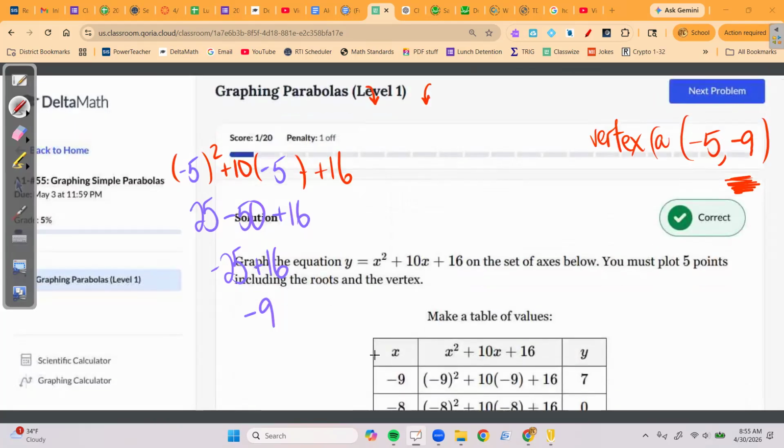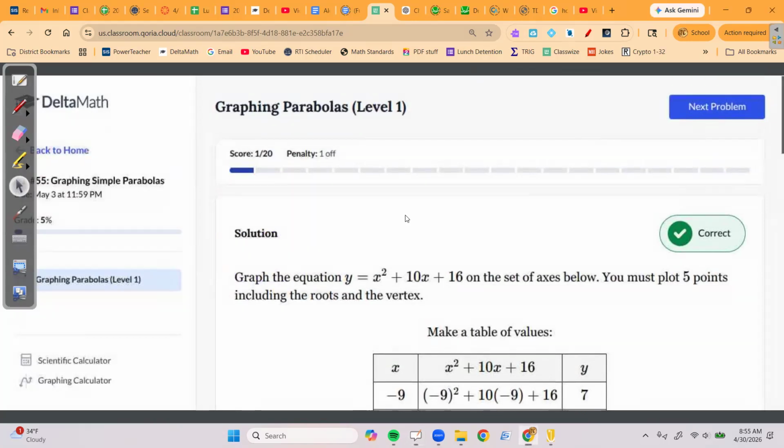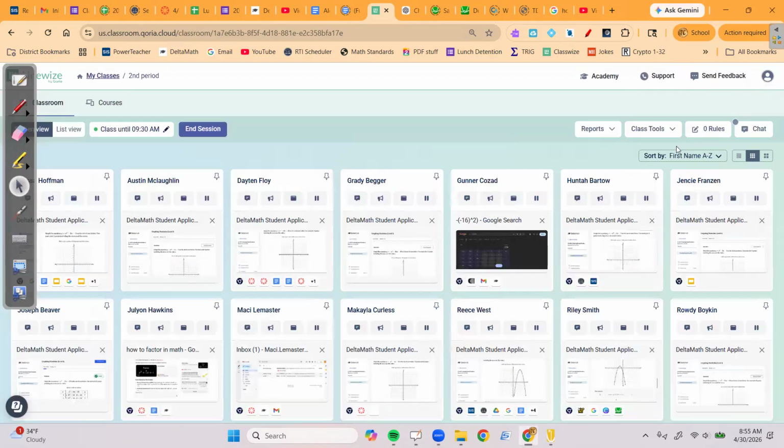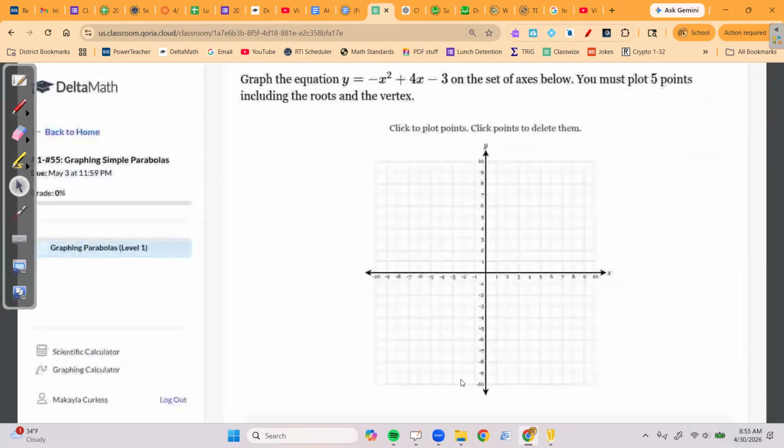Okay. Would anyone else like to do one? If someone gets one, does anyone have their first one with a negative on it on the front? Can we do yours together? Okay. Mine, the next one was a negative. So here's a great example, and I'm going to write this again because you might not be able to read Michaela's screen up here. I should have done this last time. So her equation is y equals negative x squared plus 4x minus 3.